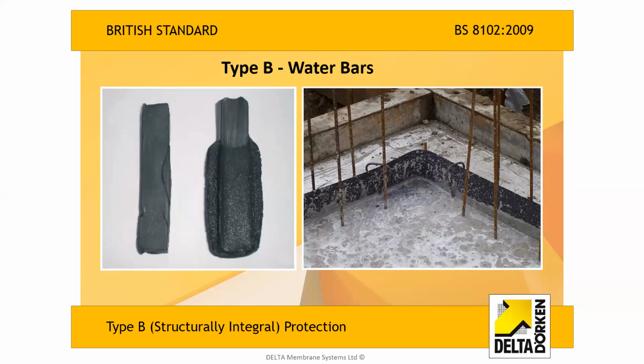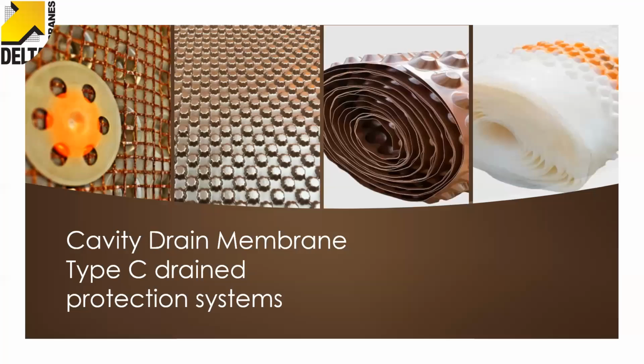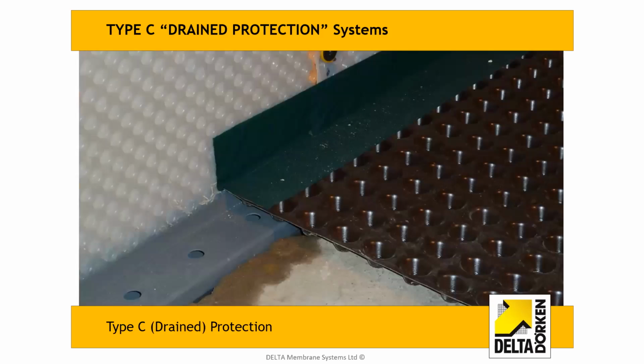So that's a hydrophilic strip on the left, expands on contact with water, seals the joint. The one on the right is a water bar, various types. This is a fin of metal with like an active slurry on it, and that's there to stop the water coming through the joint. And then type C cavity drainage systems. These are the studded membranes which manage water and direct it behind the membranes with no pressure, passively to a drainage system, a sump and pump system.